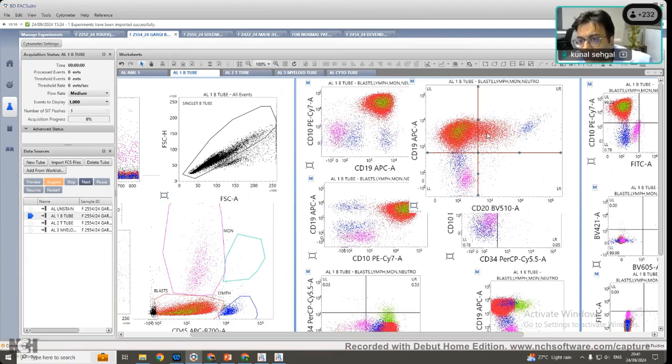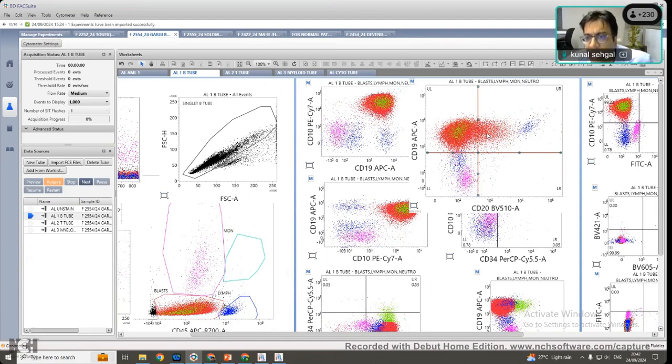And remember, CD10 can be present also in, what is the name of CD10? Something with C. ALA. What is the full form? Common ALL, and common ALL means it's present also on B ALLs and T ALLs. So CD10 alone is not enough. CD10 with CD3, CD7, T ALL. CD10 with CD19, CD79, CD8, CD22, PAX5, B ALL.